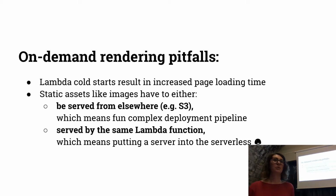So the guys who use Lambdas know that every time it hasn't been working for a while and then you spin it up, the container starts and it starts loading your code base. It basically takes a while. So even if your code is really fast, this cold start, if your package is big and you have to install a lot of stuff, could be a real killer. That means it could slow down your page, the first load of it, pretty badly, until it's cached.